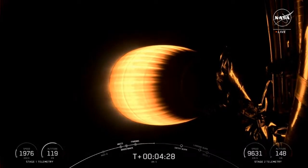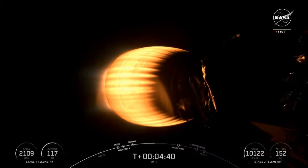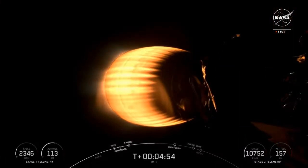So basically, what happened is they lit the engines, and it went as quickly as it could back the other way. And now it's kind of drifting back down and towards Cape Canaveral. You can see the speed's picking back up, because again, we're outside of that atmospheric range, and we're about to see the entry burn. I believe it's about a minute. We'll see it do its traditional entry burn with the 3 Merlin engines on the first stage.